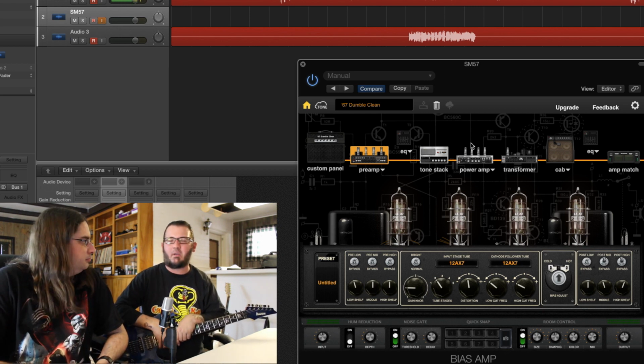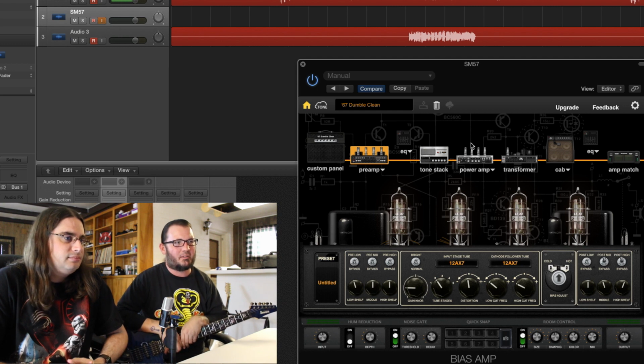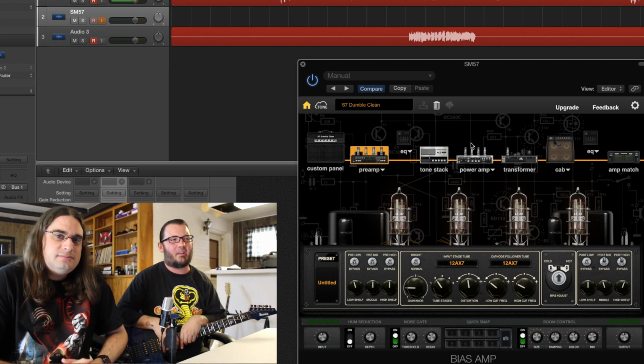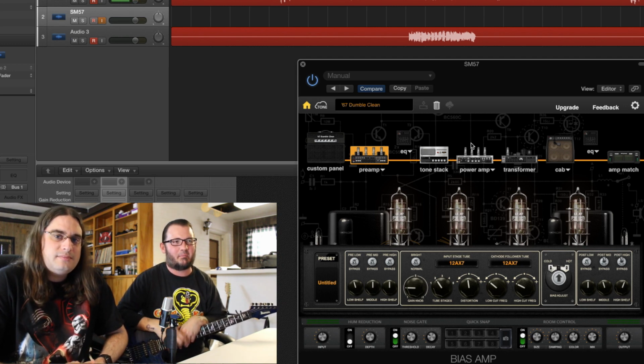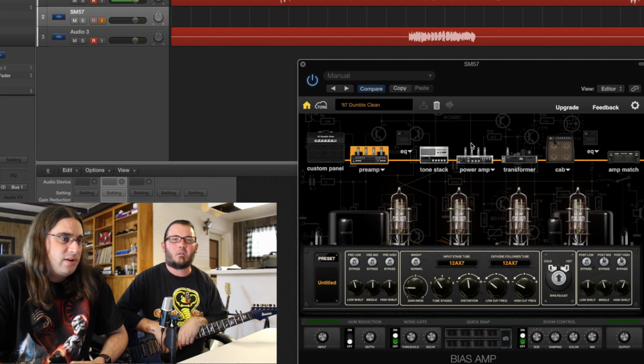It's probably not as bad a learning curve if you already have this equipment and you're familiar with all of it. So yeah, if you're just pulling it out of the box and setting everything up, it might take you a little bit longer to get used to it. Right, yeah. I mean, really the biggest learning curve for me was just going through all the options because there's so many. Exactly. But it was really easy to figure out.